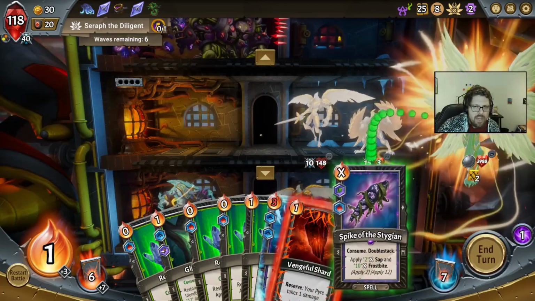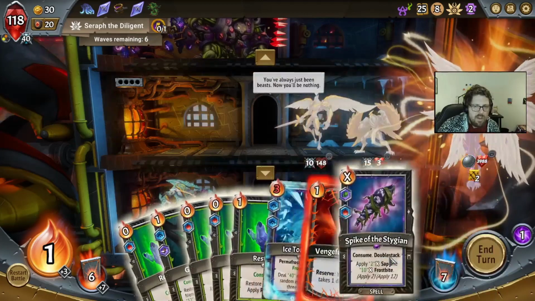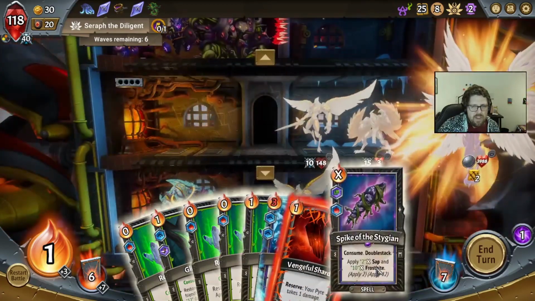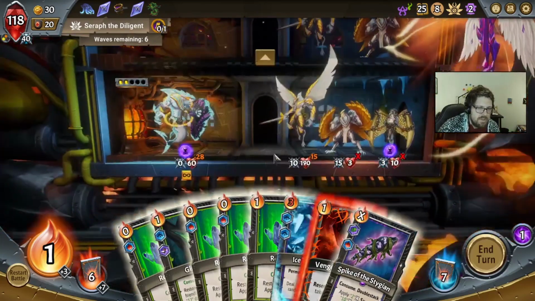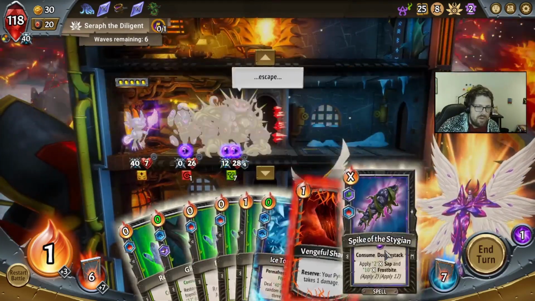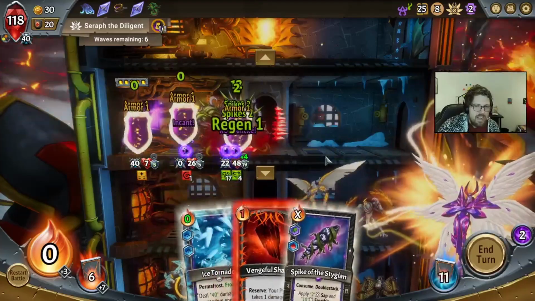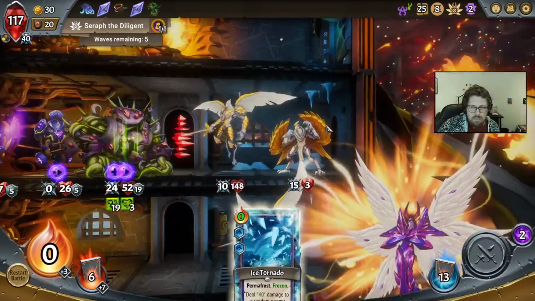I kind of like just getting early frostbite. But it's just like, it's so little damage. But it is a consume. I think we do it. It's not amazing. Or do we consume the 1-cost restore now? Consume the 1-cost restore and keep the Spike Decision for later? Might be better. I think we do that. We should try to go for at least a two Ember Spike of the Stygian.